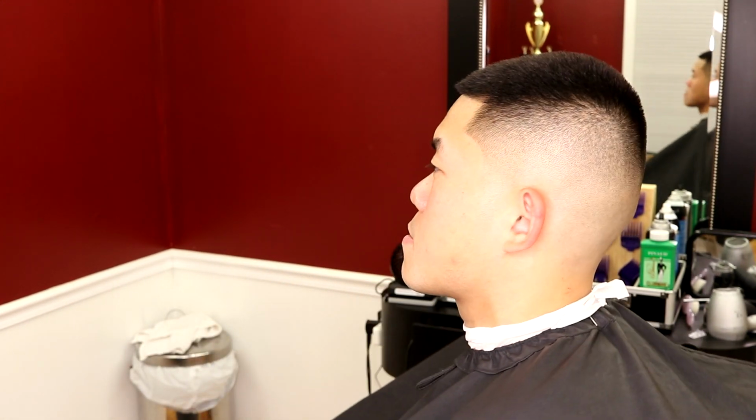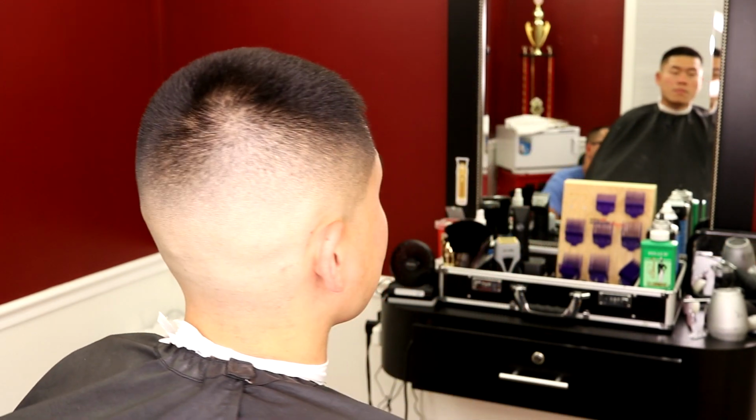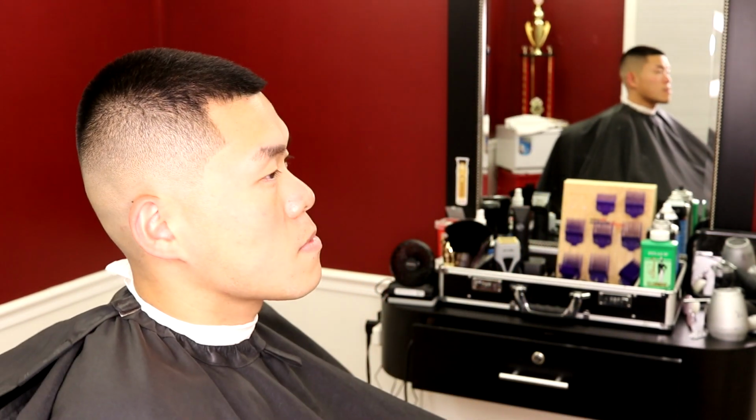And here we are with the finished cut. Came out pretty fresh, just a nice fade. Again, my client's happy, he got what he wanted.